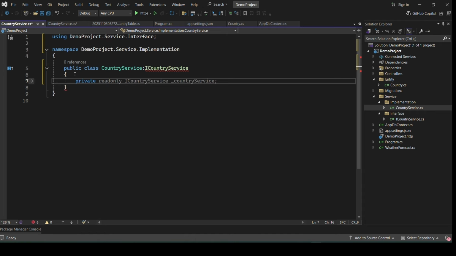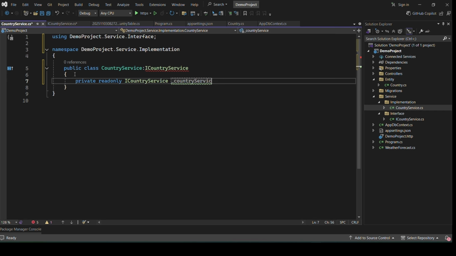For example, for now we have only country, but when we have a state class, we can make a different service and interface for it. So that is interface segregation. We can divide the interfaces. That is the SOLID principle, the Interface Segregation Principle.